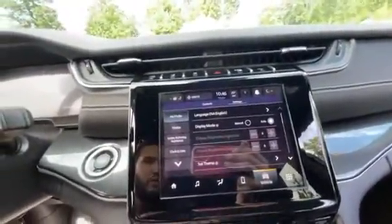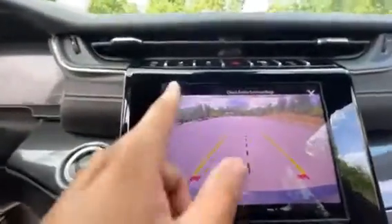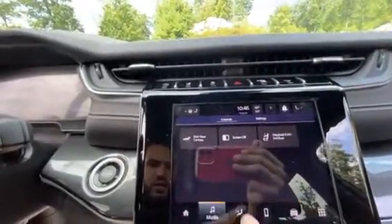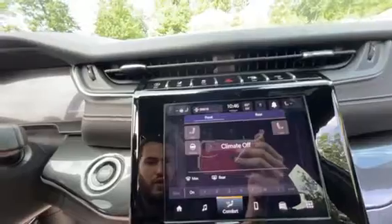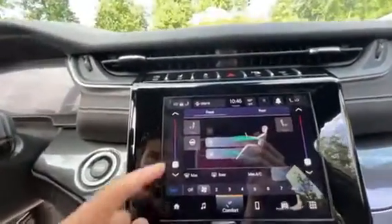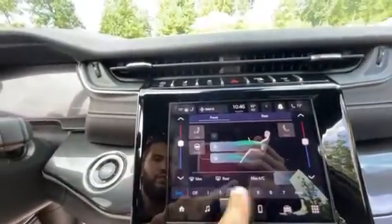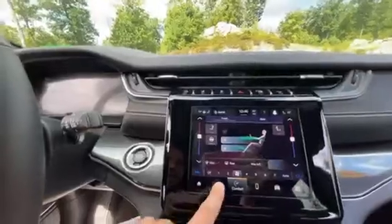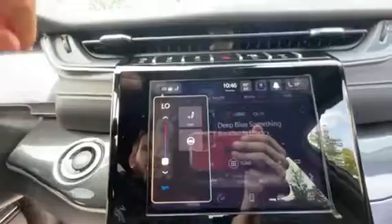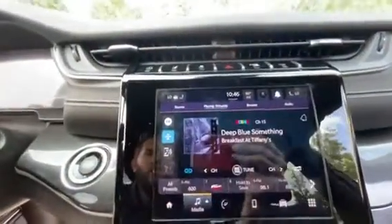All of your vehicle settings and controls are over here, with easy access into the backup camera and the tow hitch. Up front you have all your heating and cooling controls — you can see the heated seat functions and your temperatures on the side, with fan speed right in the middle. If you're not on that screen and want to change the temperature, you can go to the side here, change that, and also turn on your heated seat and heated steering wheel.